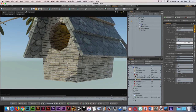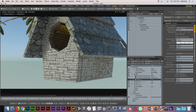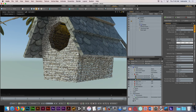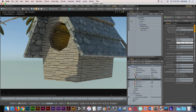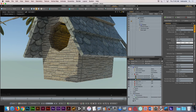If I go to 1 millimeter, the illusion changes quite dramatically. Now we don't have a whole lot of shadows and what have you. Oh, I put it at 5 meters. I wanted 1 millimeter. Not 1 meter. There we go. So we get to modulate it. That actually looks a little bit better. Let's put this to 2. Yeah, I like 2 better, because now we're getting some really cool highlights and some really cool shadows.